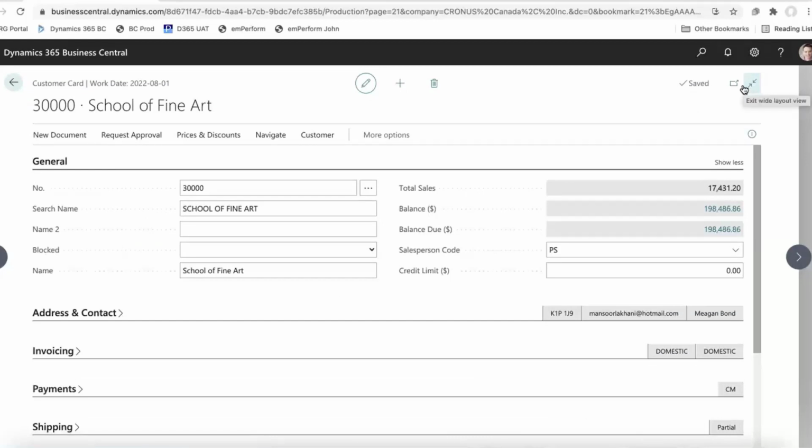So pretty amazing experience doing that through a browser. What's even more amazing, if I was to open up this customer record on the mobile app, the changes I just made would be instantly reflected in the mobile app as well. And it's remembering those changes for me, the user. There is an ability to do this on a wholesale basis across all of your users as an administrator through a function called design. And it's just as easy as what I just did, drag and drop, hide and show. So what a great experience to really personalize an ERP system.